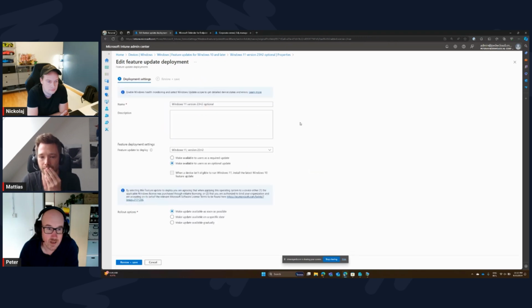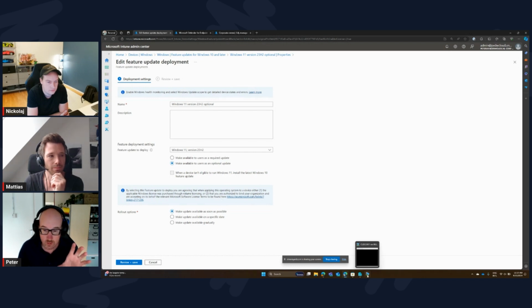It's still kind of slow on my end if I look at it this way. But here we go. This is basically the configuration that you have. Most of the configuration settings you probably still remember from before, because the biggest change is in this section. Before, we always had to configure it as a required update, and now we can also make it an optional update. Purely theoretically, we could already do this by using the Windows Update for Business deployment service, creating our own custom profiles with Graph and PowerShell in combination. But now we have the functionality available within the UI, which gives us as an IT admin or IT pro a lot more flexibility to create this specific configuration.